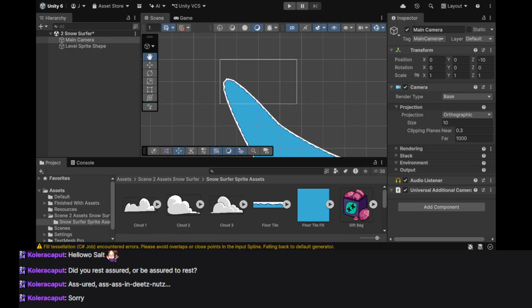Now that my sprite shape has a collider all around it, all I need to do is create a ball that falls down and rolls along this collider. And surprise, that's going to be your challenge. I'd like you to create a ball that rolls down the hill. You should have an idea of how to create a physics object in Unity from the last section, so go ahead and pause the video to take on this challenge, and I'll see you in just a bit.